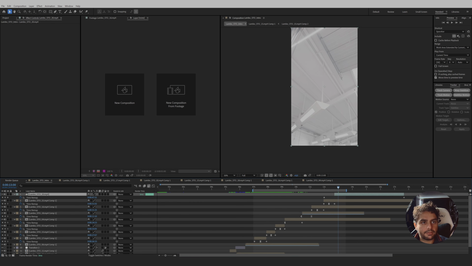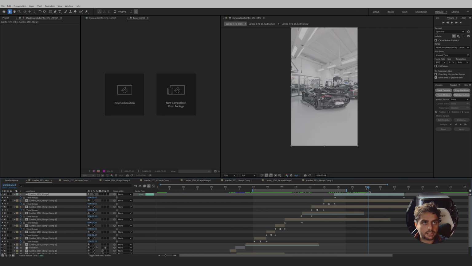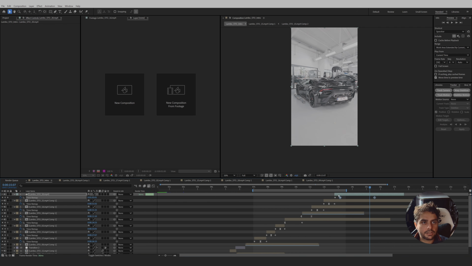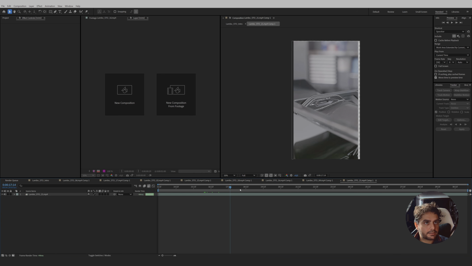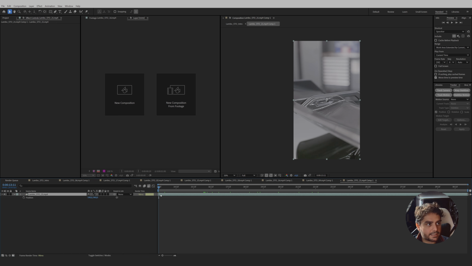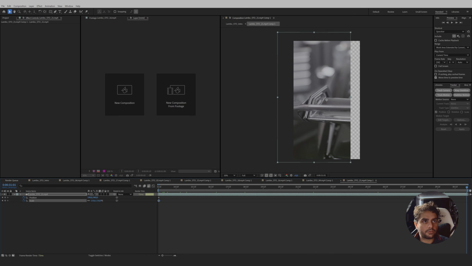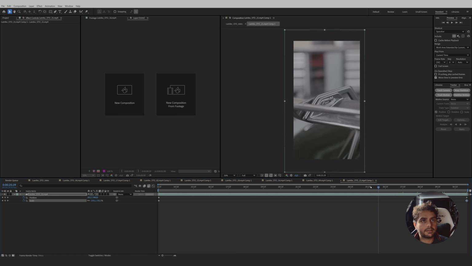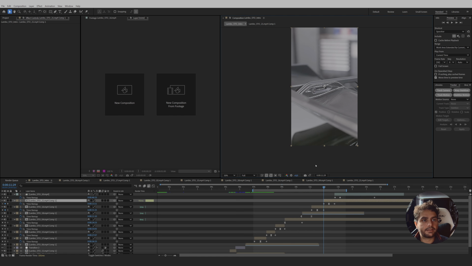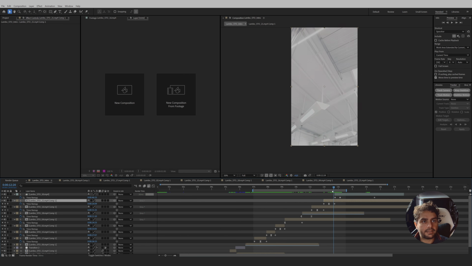I'm going to also enable the time remapping for that and start it over here. Delete this one and then go all the way over here and create another keyframe. And then select these two keyframes and bring them over. So now the rotation in is going to be a lot faster. And right here, I do see a mistake here in this shot. So I'm going to also press P and S holding shift and create keyframes for these. Zoom in a little bit and then go all the way till the end and making sure that we're not overlapping anything here. We don't get any transparency. Okay, great. So now we have this rotation and then this zoom.